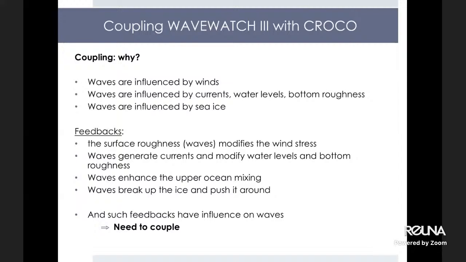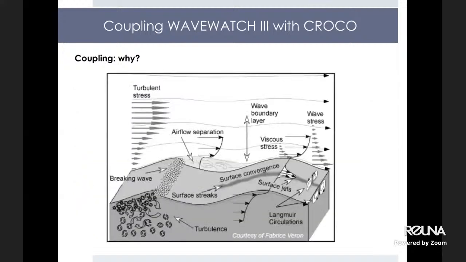So they feed back to the surface roughness, they modify the wind stress, they generate current and modify the water level and the bottom roughness, they enhance mixing, and they can break up the ice and push it around, for example. So such feedbacks need to have a coupling. And here is, back to this, one of these complicated schemes about wave-current interaction. So yes, it's complicated and we need coupling for that, but only when it matters.